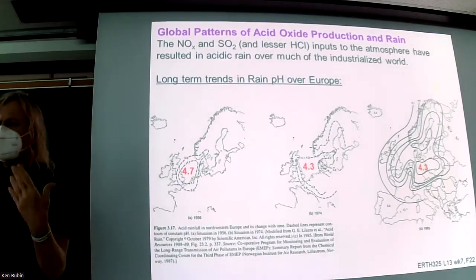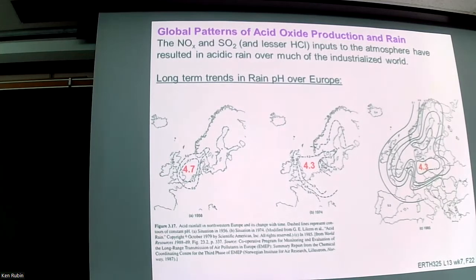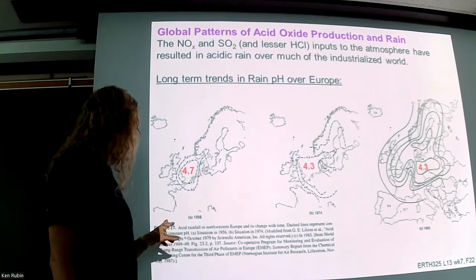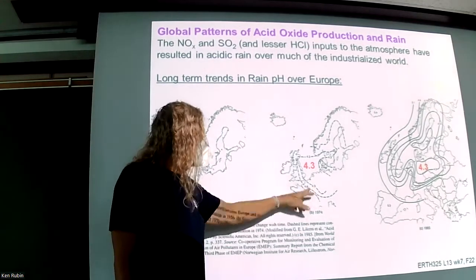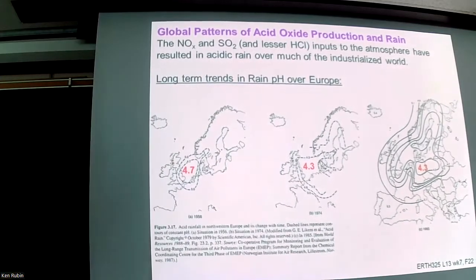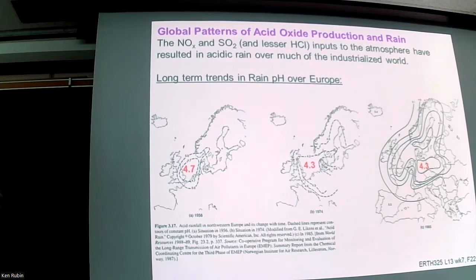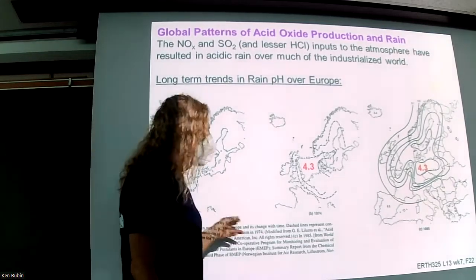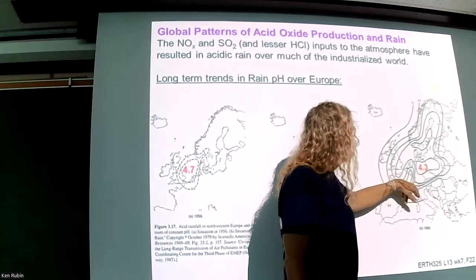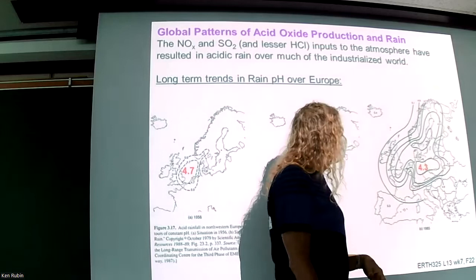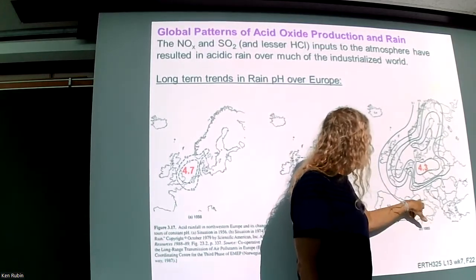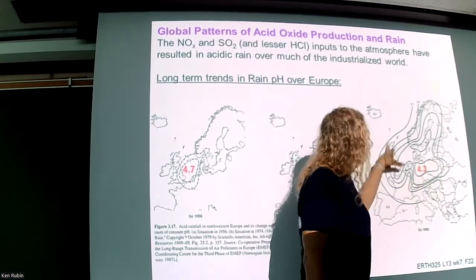The rain pH is 4.7. Yeah, it can still be explained by CO2, but by the mid 70s, there's a big area of rain pH which is too low to be explained by the CO2 system. It requires a mineral acid. And by the 80s, you can see, reading out the contours, that the area that's too low to be explained by CO2, somewhere between anything less than 5 and 4.9, is a big, big area.